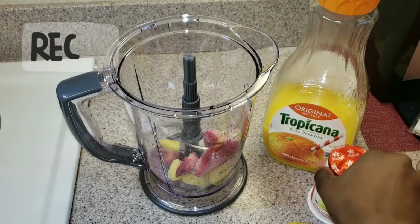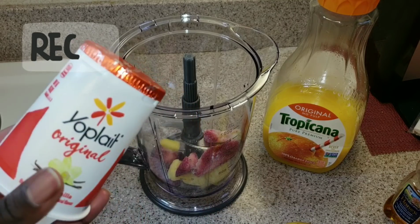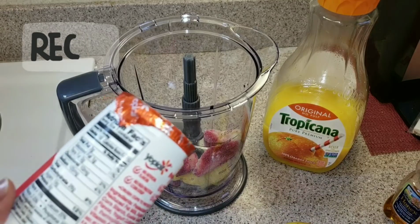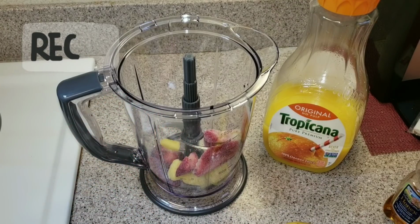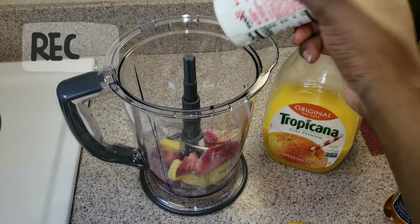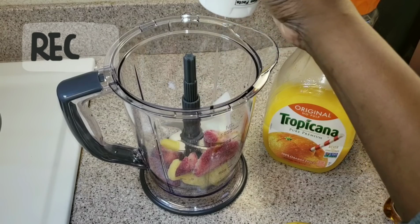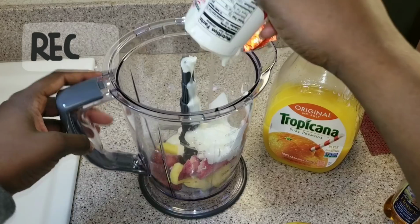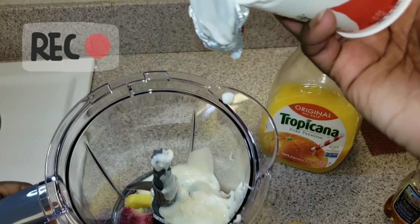I'm going to add this whole thing of yogurt. You can use a half container of yogurt, but this is 1 serving. And yeah, I'm just going to do that. Actually, let me see. I may actually add less. Oh yeah, it's not that much yogurt in there, look. So I'm just going to add this whole container. It's not a lot of yogurt at all. Yeah, so 1 container is a good amount, as you can see.